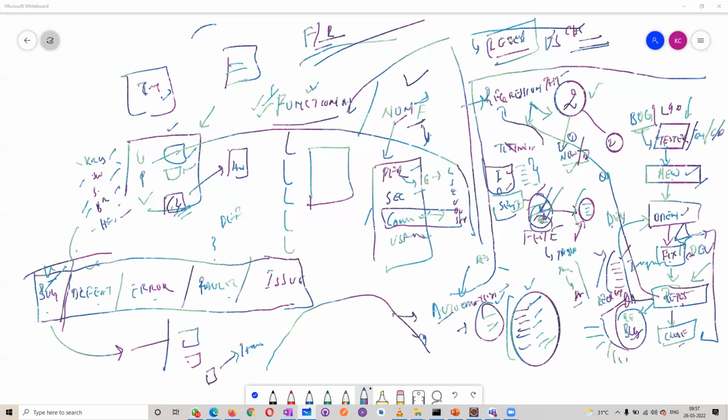Hot fix means it is really very hot to touch. It needs to go into the emergency as quickly as possible. See, now you will have that, right? In hospitals, you have an emergency ward. The same way, this will be taken and then it will go as a hot fix to the live. Take, fix, test, go live.